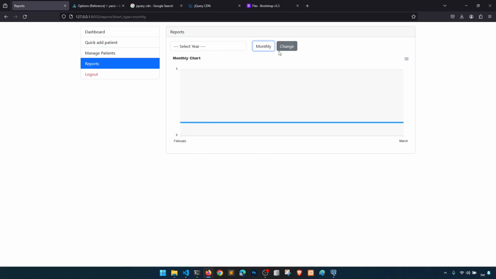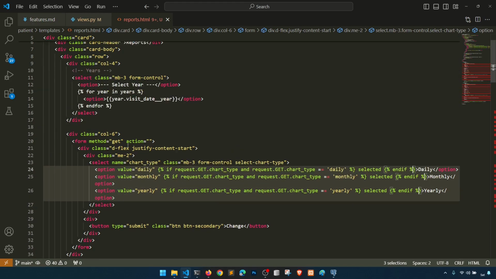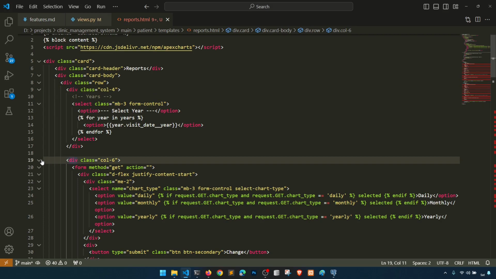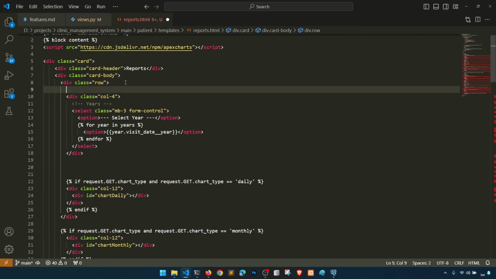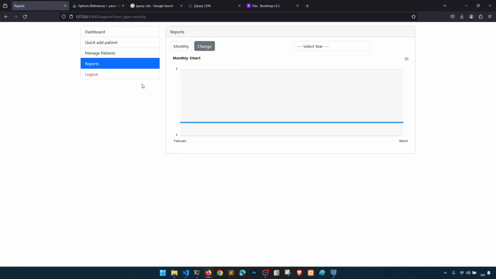this should, I think, before the year, right? So what we need to do, we need to do column 4, column 6. So we'll copy this one and paste it before this, correct?